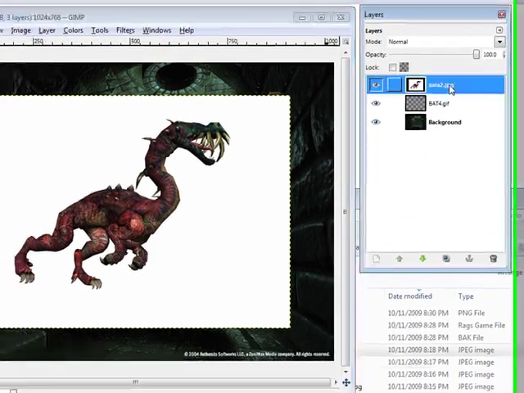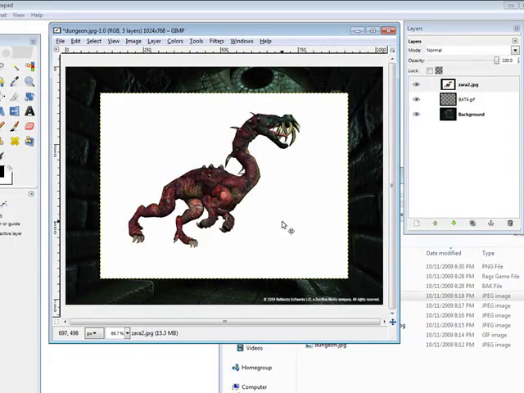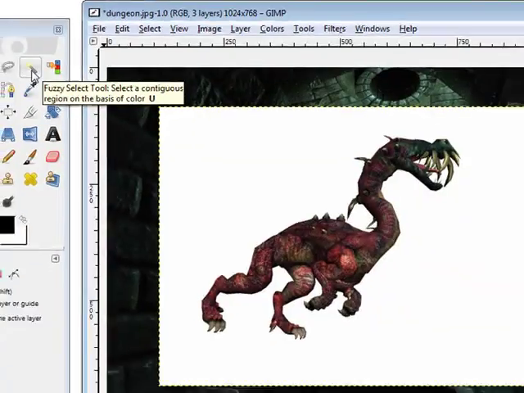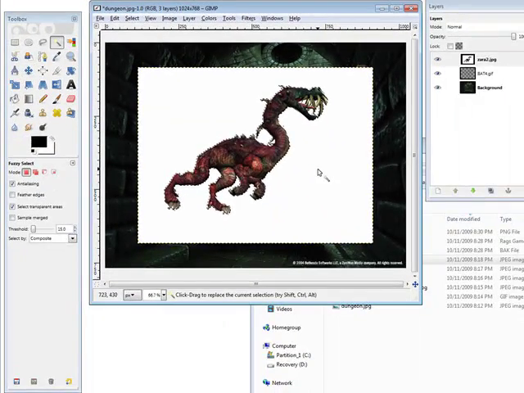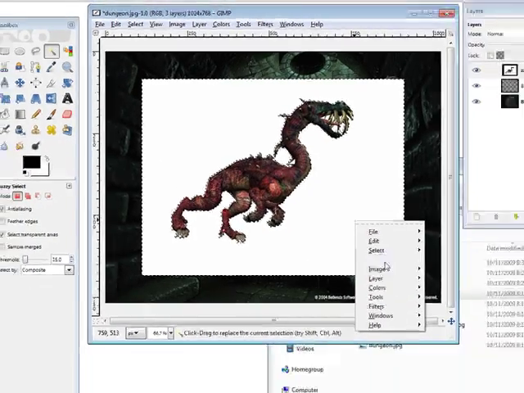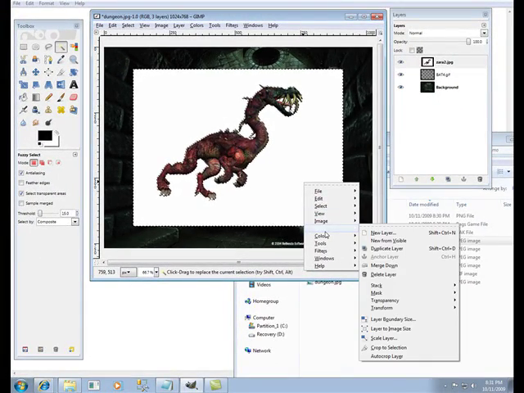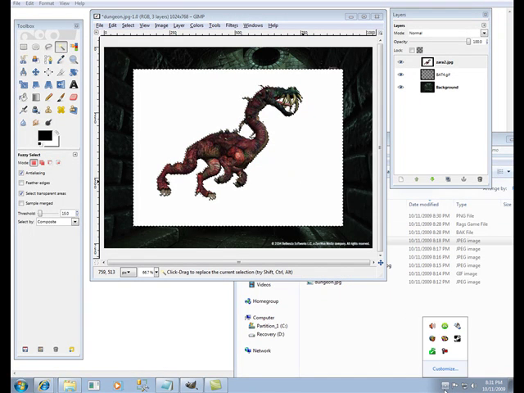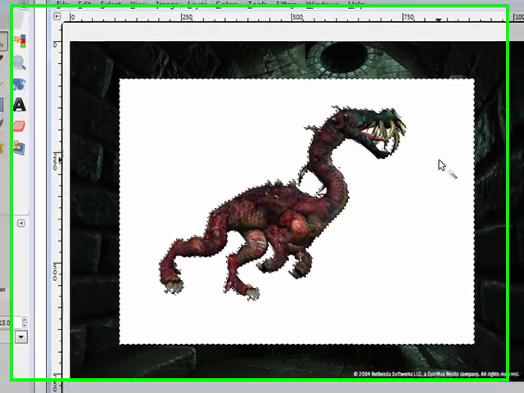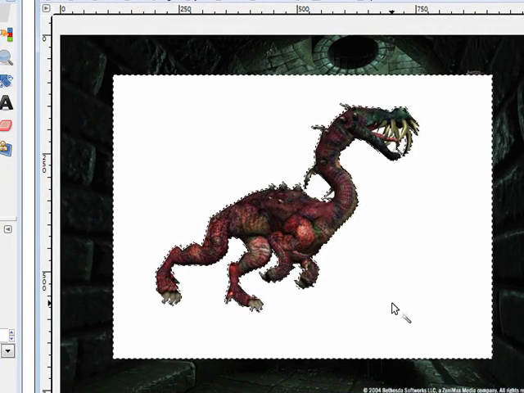All you have to do is, with that layer selected, I like to use this fuzzy select tool, and I click on the white, and that should select everything that's white. With our fuzzy select tool, if you click in the white, it should highlight everything that's white.